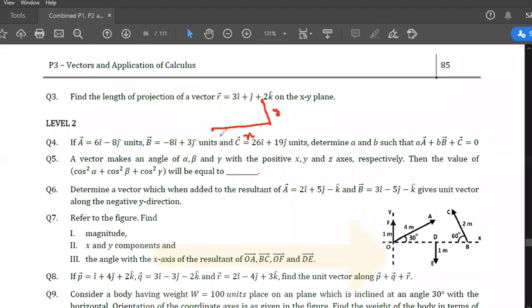This is 3. This is 1. So the displacement will be just this, yes or no? So this will be just root 10. You understood till this point? So till this point, what is your displacement? Root 10.